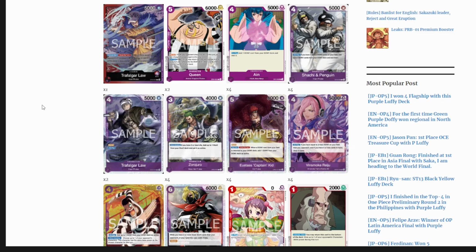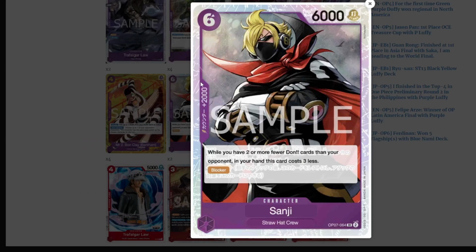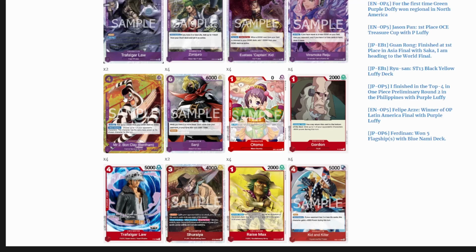Again, the strategy now is to ramp up more with your Dawn and build board as much as you can, so you can play cards like Queen and Blocker Kid much more frequently. And then you have Shiraya to counter things like Yamato and Sanji, which is your 2k and blocker, that you kind of need to balance the deck out. So yeah, this is a very needed card, unfortunately.